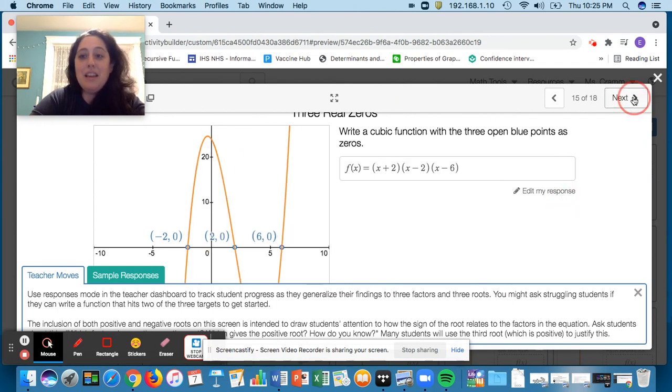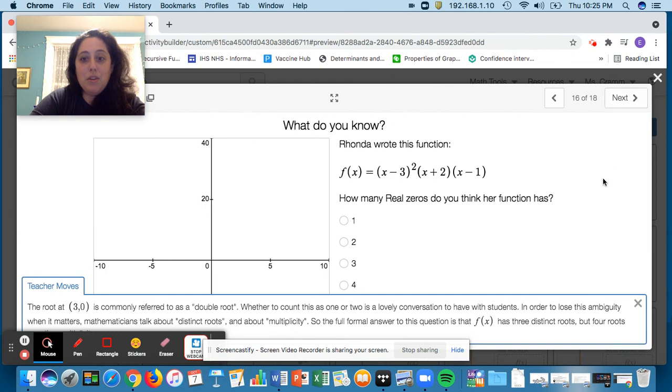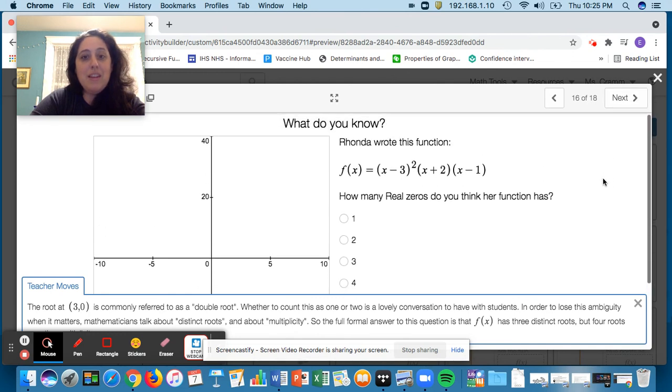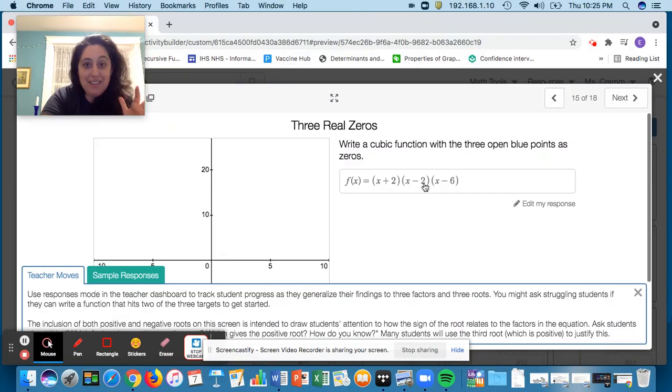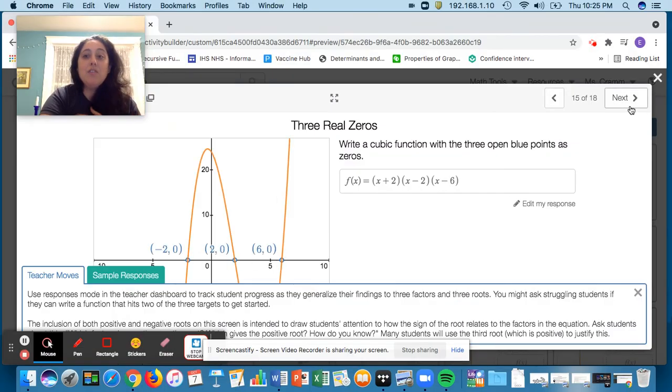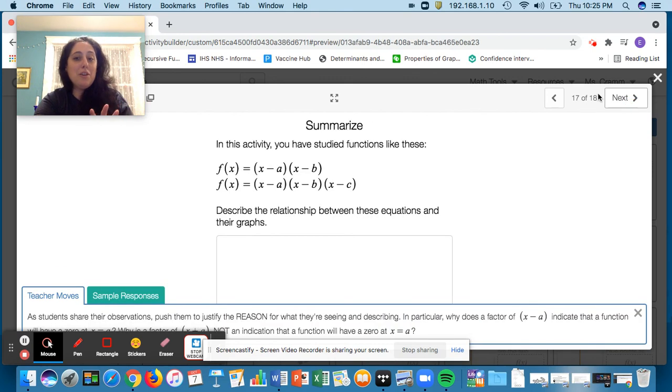I think I'm going to let you play around with the next few to figure out how many zeros this might have. So think about that. Like in this one, there were 3 zeros. 1, 2, 3. All right. So I don't want to do every single slide. I want you to maybe, if some sparks went off, have a chance to do that. This is a summary. So this could be any number.